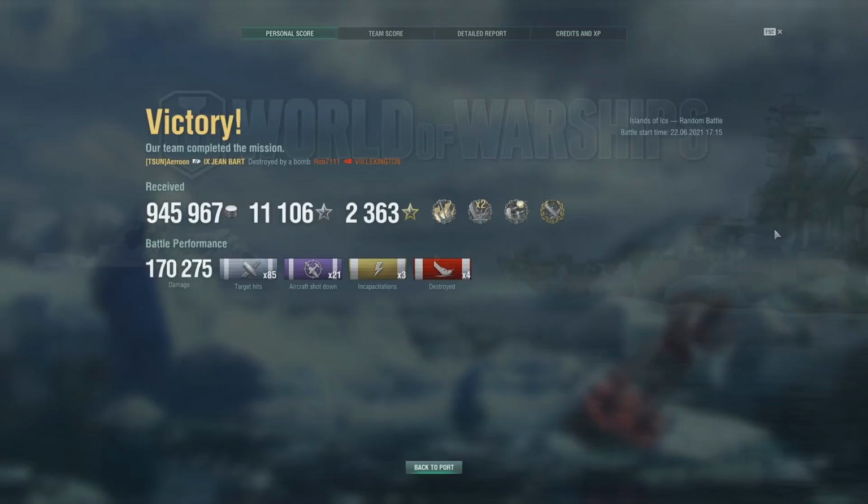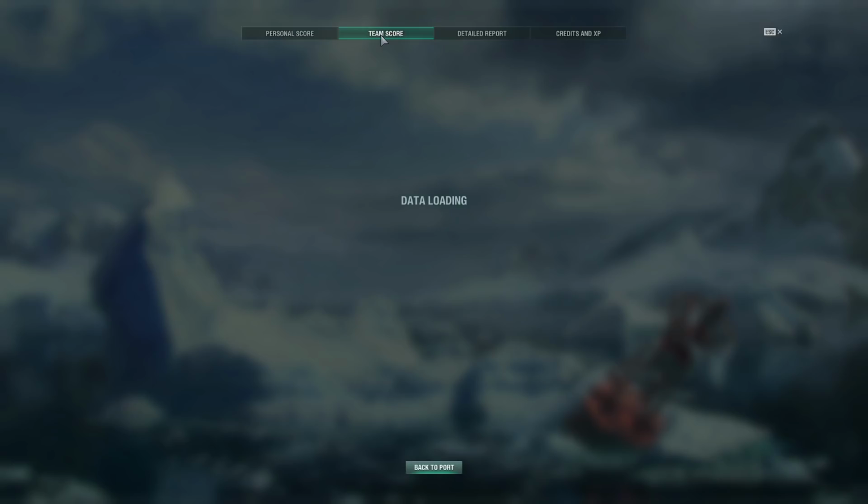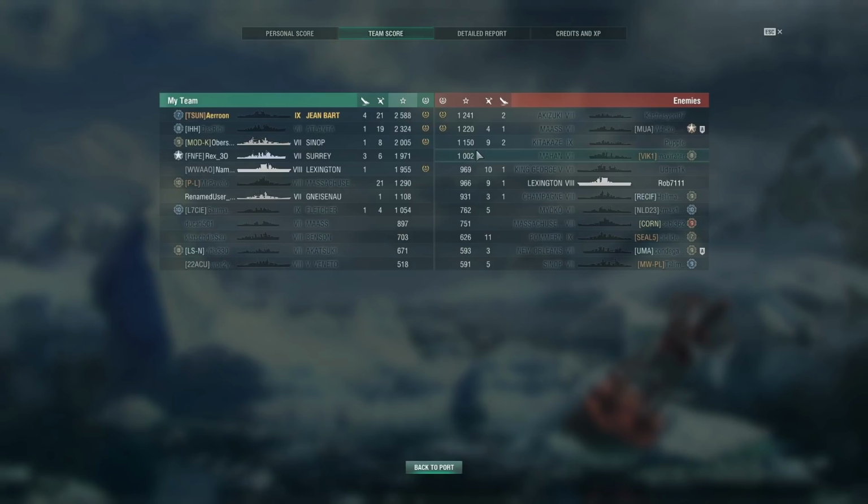170k damage. Arsonist, Double Strike, Close Quarters Expert, High Caliber. Even kept the base. Sadly, one ship off of a Kraken, but 2588 base XP. I am very happy with this result. Also, well played by that Atlanta and the Sinop.